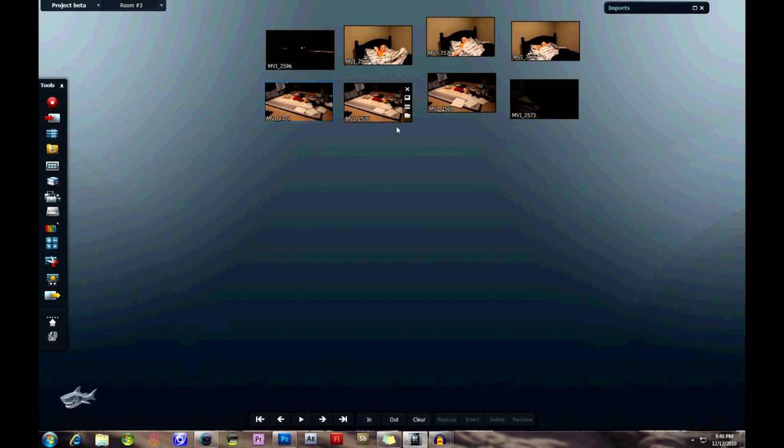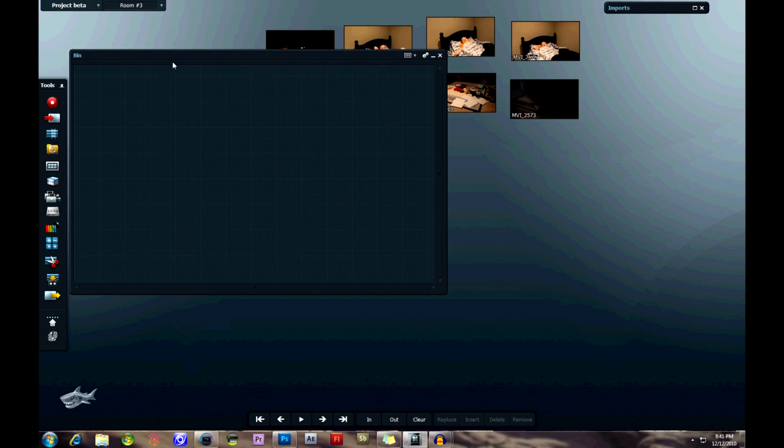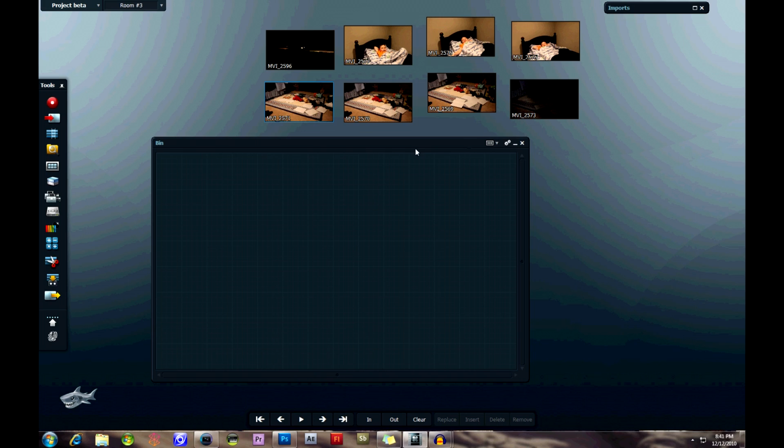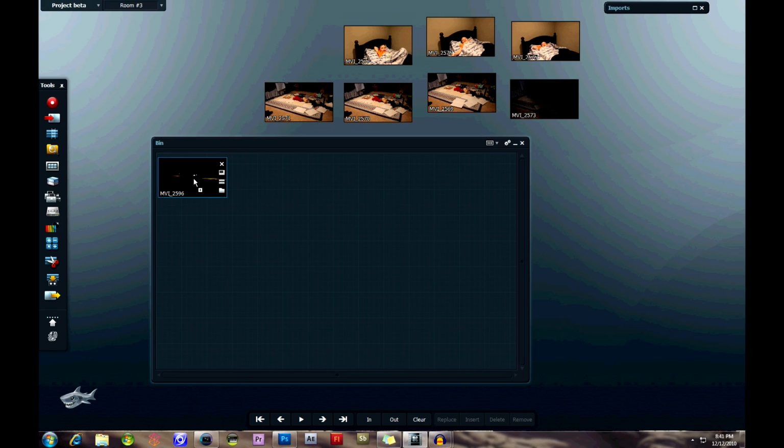Now to get started with the bins, I'm going to create a new bin, just done by doing this. Bins are basically a space for organizing your video clips. You can do different edits and change a lot of the options, and they're actually pretty cool. I'm going to move this clip into the first bin here, which I'm going to name right now. I'm going to name this tutorial 1, and there's a reason I'm doing that.